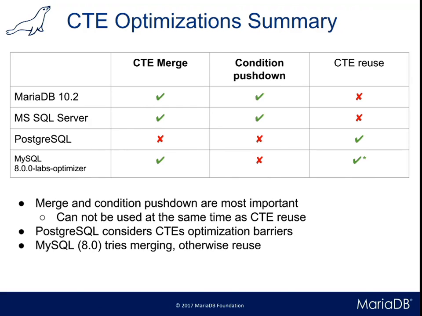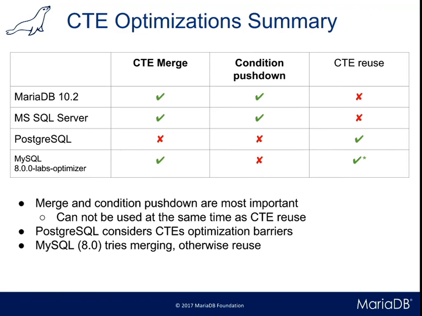So let's compare to other database vendors on this. We've tried to look at how major database vendors support this feature. So here's a comparison to Postgres, MySQL, and SQL Server. We've used SQL Server quite a lot to see how to deal with these optimizations. So MariaDB does support merging. It's similar to views. And MariaDB does support this condition pushdown.